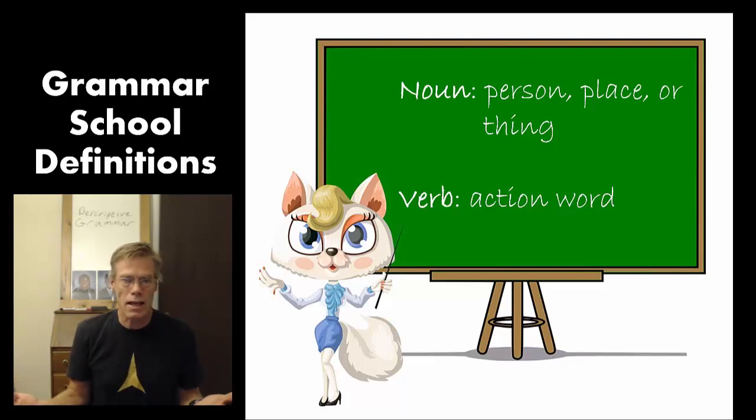And then you've got things like entropy. I mean, what do you do with entropy? It's not a thought, it's not an idea, it's not an emotion, it's certainly not a thing or a person or a place, but it's a noun. And then, of course, you've got these action words that are not verbs, like construction. I enjoy watching people build things. So whenever there's construction in my neighborhood or on campus, I like to watch it. And I can tell you, it's very active. It's very much an action word, but it's clearly not a verb. So these definitions, they're not good.